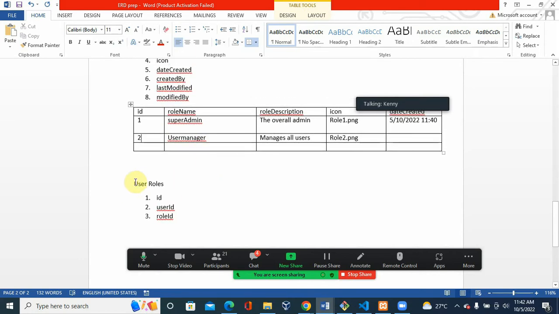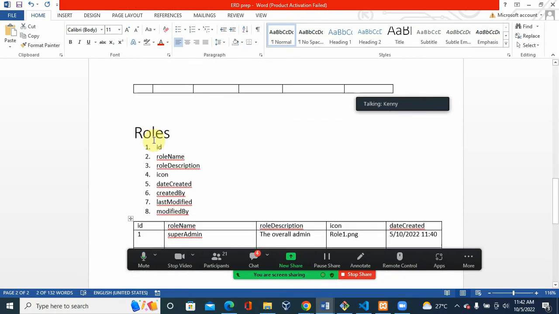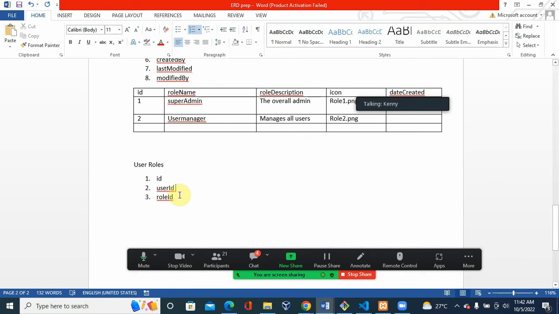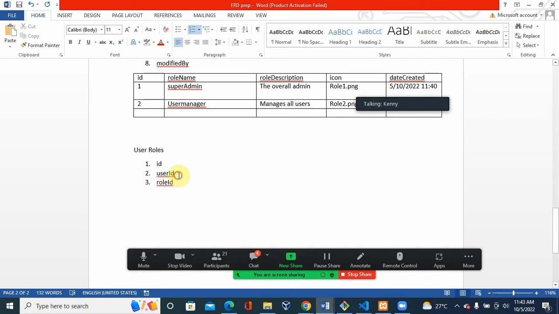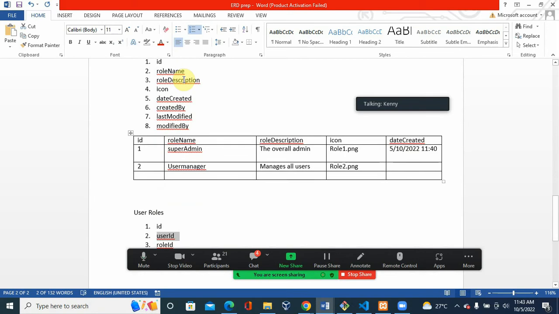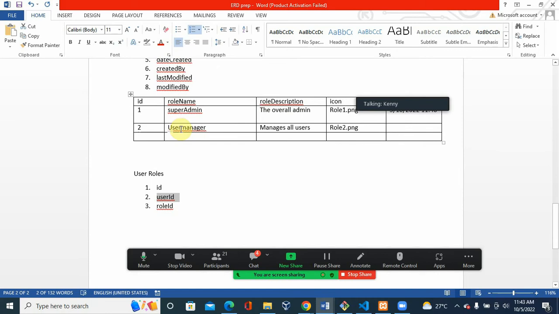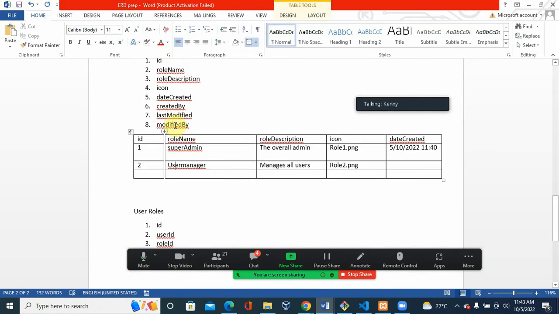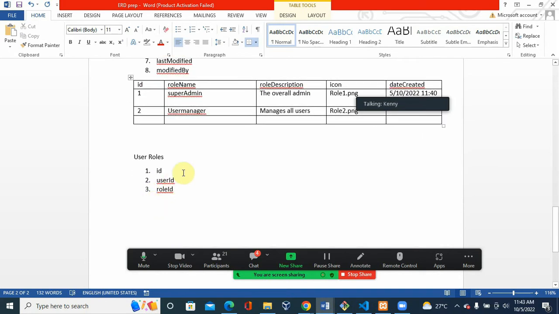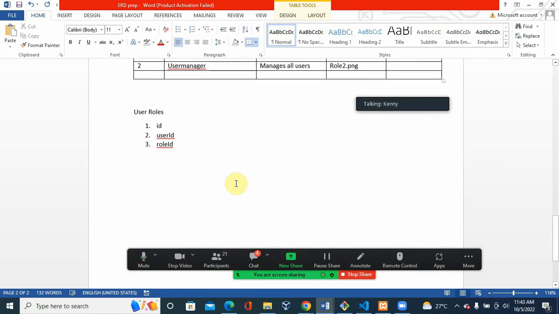So this table basically tells us the relationship that exists between the users and these roles. And this kind of scenario is a case where a user is actually many to many. This table arrangement here is called many to many. Many to many is a relationship that exists when many items from a particular entity can be related to multiple items in another entity. What am I saying? In this case, multiple users can be user managers. We can say Mustafa is a user manager, and also say Chukwebuka is a user manager, and also say Muhyiddin is also a user manager.